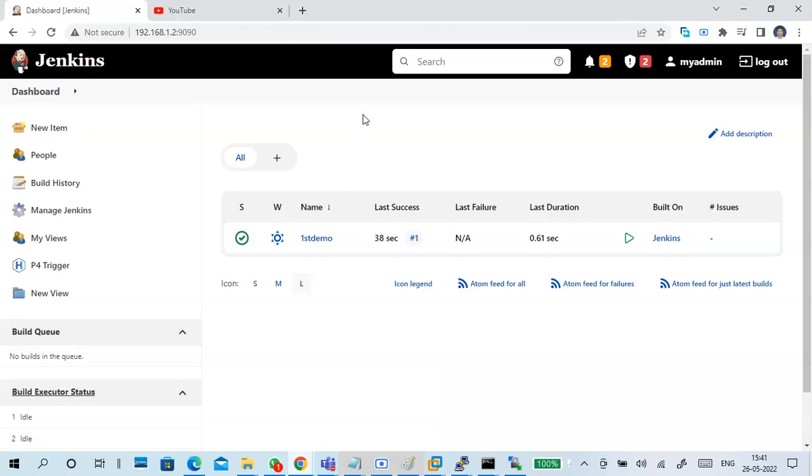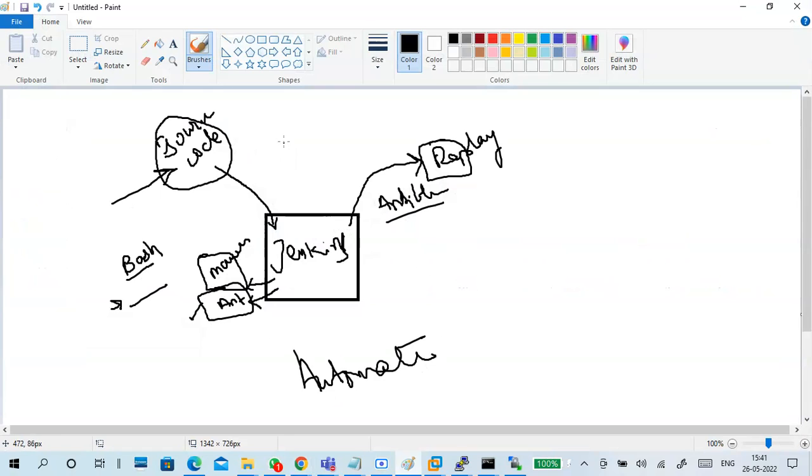Okay, this is about your Jenkins. Next, I will show you how to execute a Python file, and how to execute from GitHub. Look here, I will take a Python file from my local machine, for example, and execute it with Jenkins and see the result.